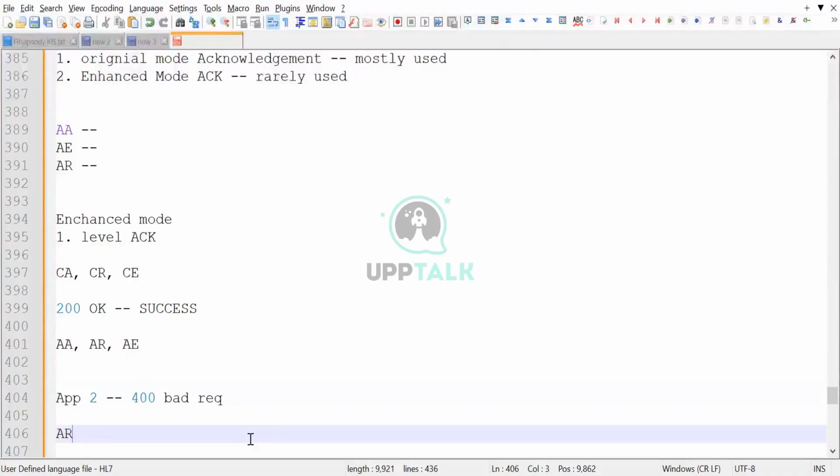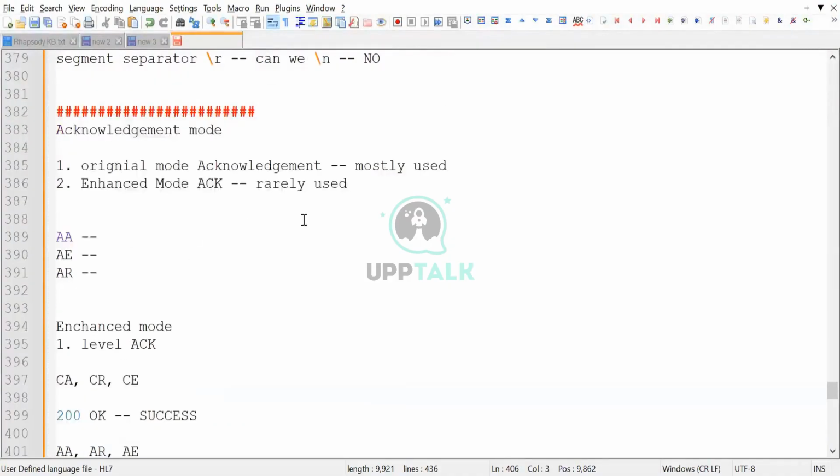This is why it is rarely used. It is because it is more complex. When I say complex, it is time consuming, and in the hospital environment, the feed comes at a pretty fast rate. They might not be able to track it also. This is where the integration has to be properly, thoroughly tested with the source and the destination parties involved. That is why in most integrations which I have done, it is always original mode acknowledgement.